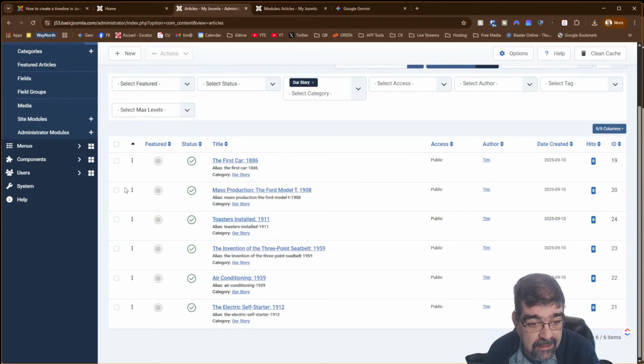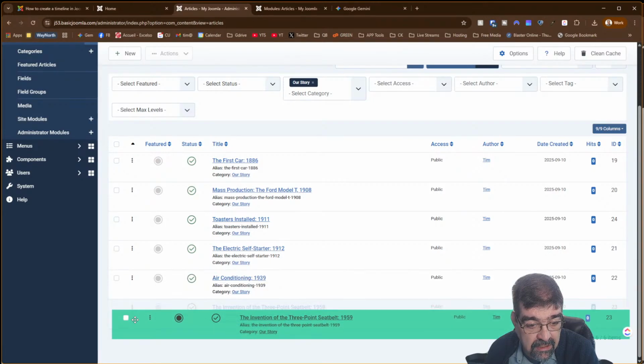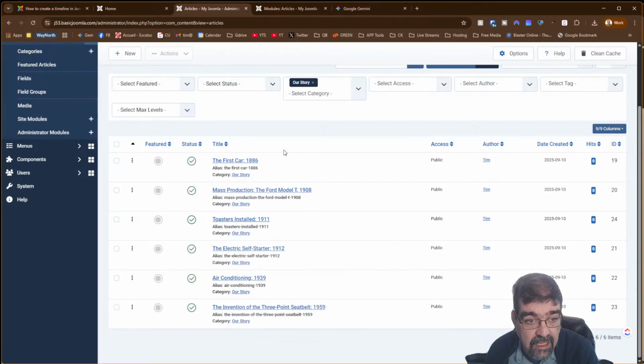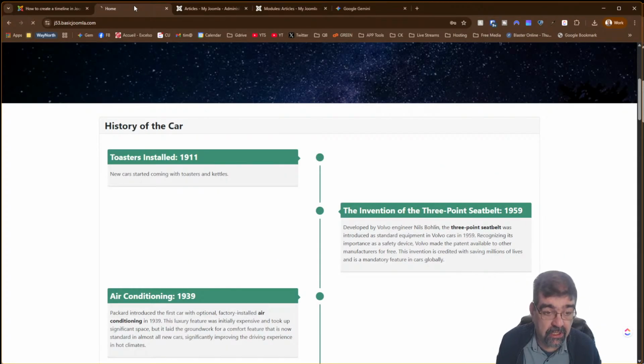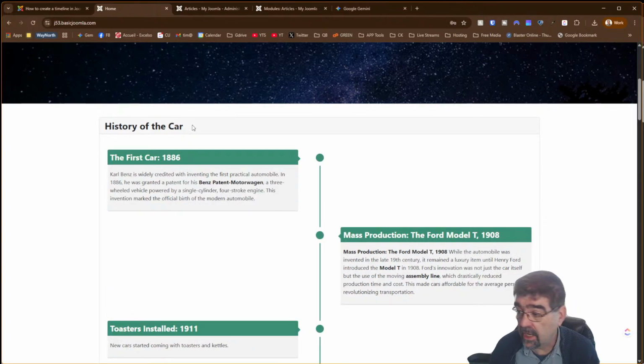That can be second. Then 1911. Then 1912. And we'll put 1959 at the end there. And that order works. Now, I would go to clean the cache. I have Regular Labs cache cleaner up there, just in case. Let's go Control Shift and R. Oh, no, it actually worked right away.